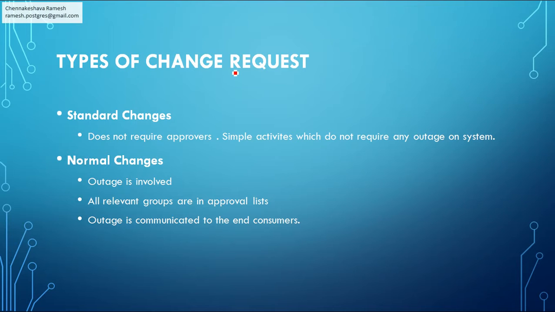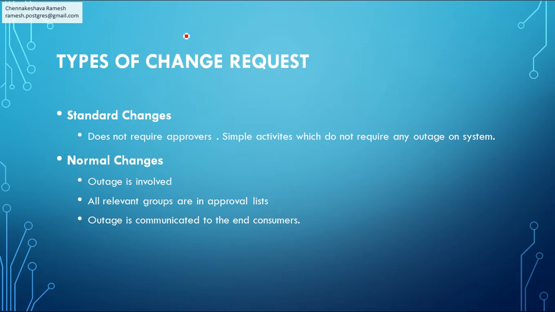I have to inform all the relevant groups. I have to take approval from all the relevant people. I have to inform the customers about the outage also, saying that from this time to this time, the database or your application will not be available. Now, those kinds of changes will fall under your normal changes.